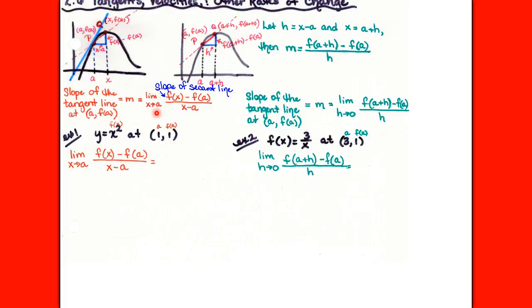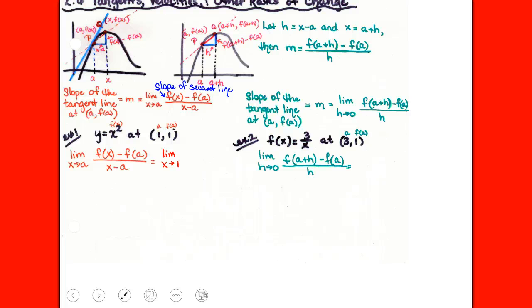All right, so let's look at an example. Example number 1, it says find the equation of the tangent line to the parabola y equals x squared at the point (1, 1). All right, so they gave me a point. If I'm going to create the equation of a line, I need a slope, right? So I'm going to go through and say, okay, from what we just set up here, the slope of the tangent line can be defined as the limit as x approaches a of f of x minus f of a divided by x minus a. All right, so let's go through and say limit as x approaches a. Well, my ordered pair is (a, f of a), so in our case, a is going to be 1.